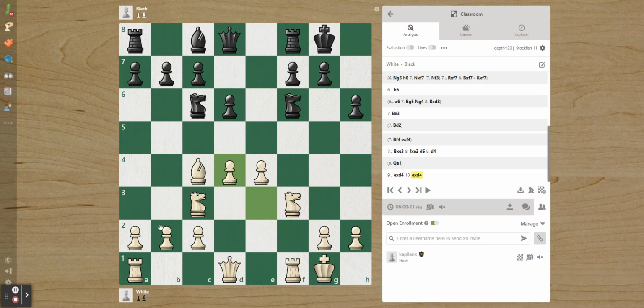Most of the time in the opening and the middle game, you're not going to be able to move your second rook very easily. It's going to take some time. So try to develop at least one rook, the rook that you castle with. In this case, that was the rook on f1.